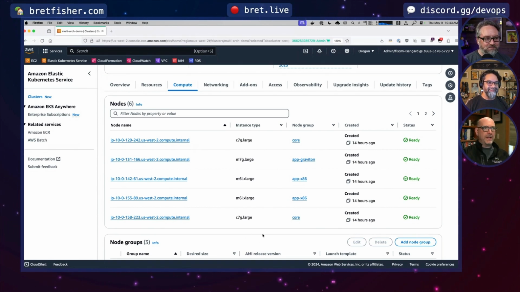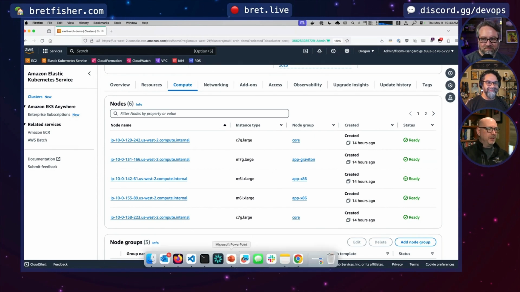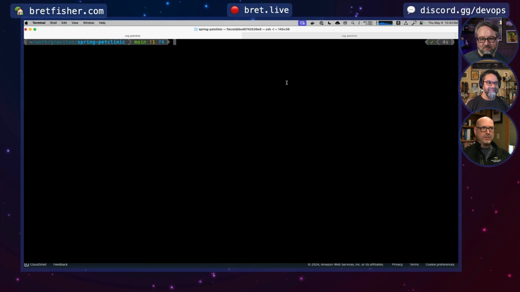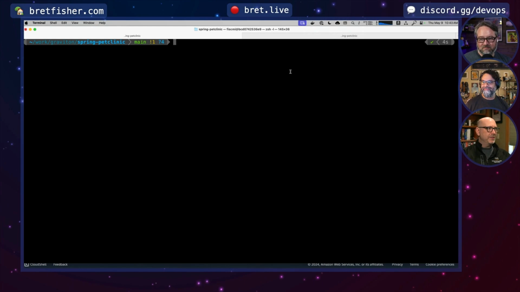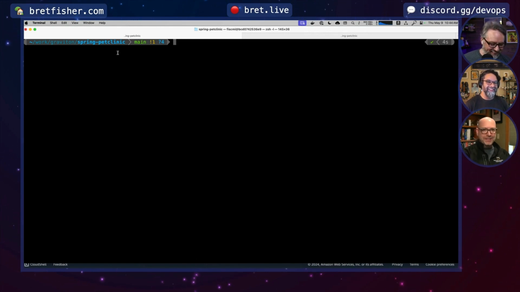Oh, and as a matter of fact, I'm doing this here on my MacBook Pro with just Docker Desktop, which you can see up here. I'm using awesome Docker Desktop for this. So I am here in my terminal, and I've downloaded and forked a copy of a Java demo app called Spring Pet Clinic, which is sort of the mother of all Java demos. It's been around a while, but it's great.